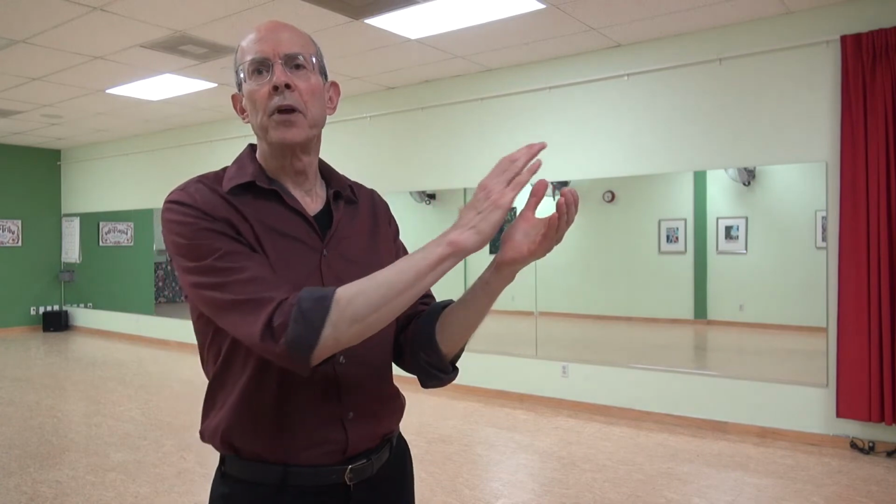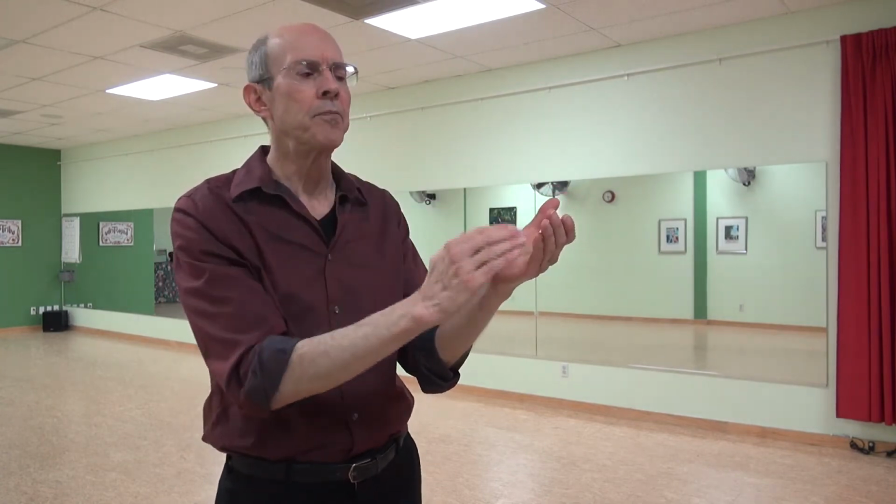A second question that might come up is, how do we embrace a partner who may have a muscular or joint problem or some other limitation that prevents them from placing a palm in the palm of their partner, where the palm is facing your partner, with the fingers draped over and the thumb around the partner's thumb? Well, as always in tango, with the magic of making a connection, we're going to seek to make the best connection we can with whatever limitations we may find.